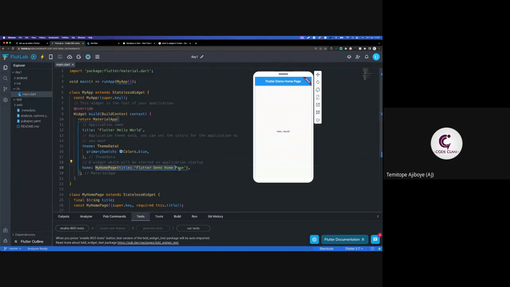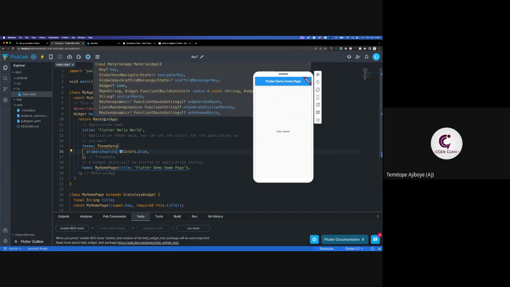So you see this MyHomePage now. This screen that you are looking at, when you run the app, it's showing the content of this screen here. If you want to see what's possible, you can just hover on this widget and you can see some functionalities.